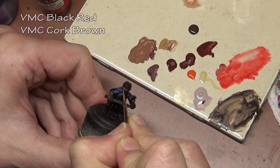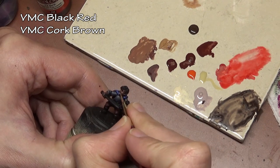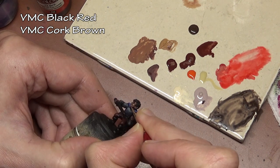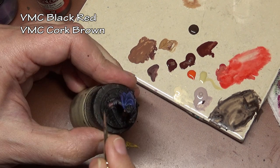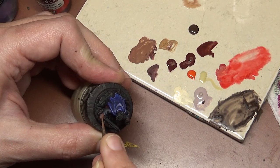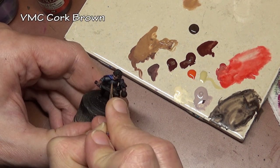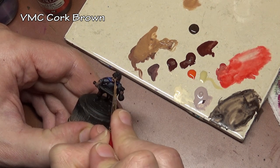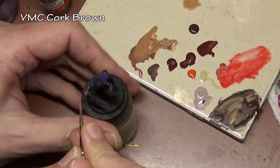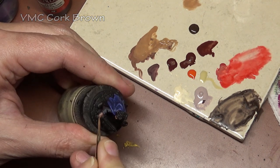For the skin, I wanted to stick with something of a lighter tone so it reflects the light better. So our main two base colors are going to be cork brown and beige red. One of the problems I have with object source lighting is that if you do it properly, you actually lose contrast on the figure. We always want to paint contrast so we can see the details. The spaces between the fingers with a standard overhead lighting scheme would have a lot of contrast, a dark area between those fingers so they stand out. However, since those fingers are facing forward towards the light, there should be much less shadow between them. But if we do that, it's just going to look like a lump rather than individual fingers.